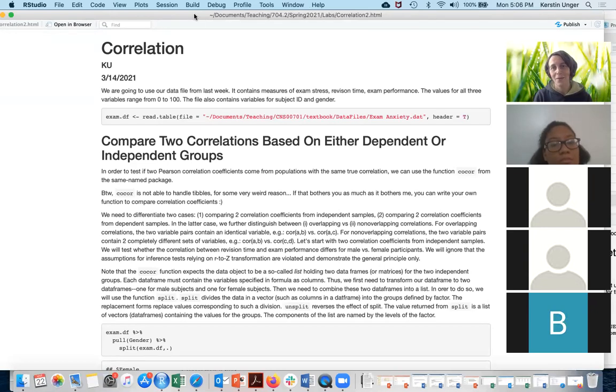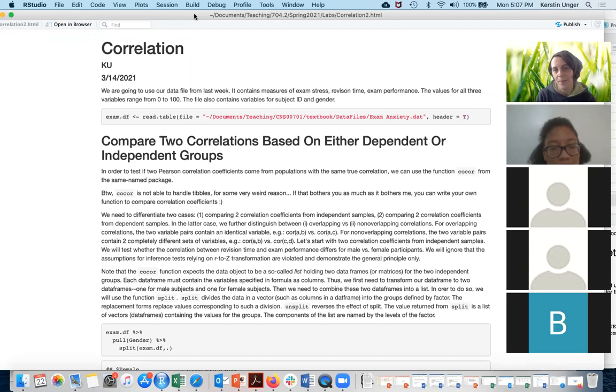Just a warning, right? Think carefully about whether it is meaningful to make the comparison. For example, one could argue about the meaningfulness of comparing the correlation coefficients for, I don't know, exam anxiety and exam performance and rated height. Statistically it's possible, but whether it's meaningful is another question, right? And another problem is that the correlation coefficients might not be directly comparable because we might have certain limitations and restriction of range, et cetera, that are different for both coefficients.